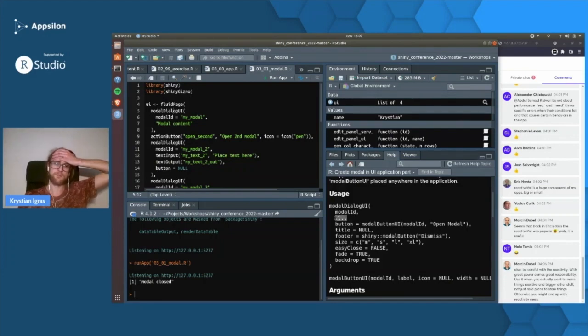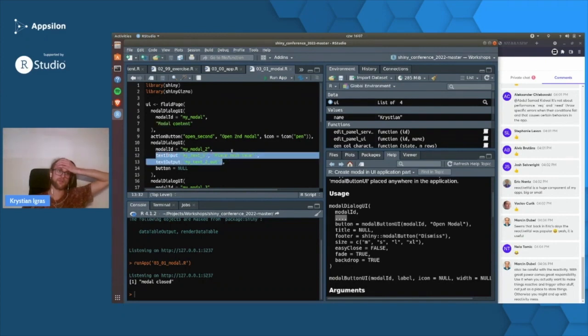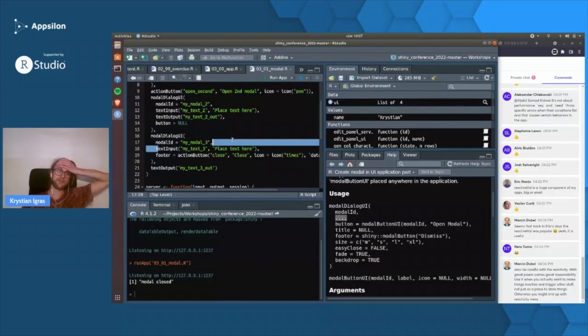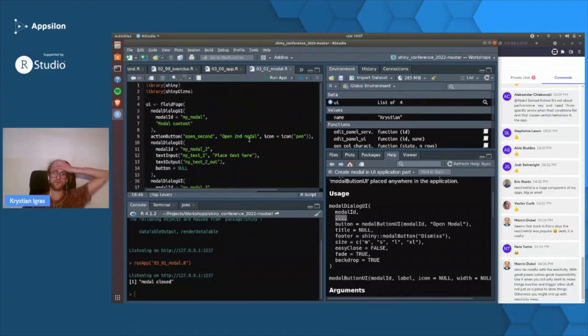Then we can put some HTML content, anything you want, like the content of this modal. For example, plain text, some text inputs and outputs, like we can see in this case, only the text input. You can just treat this as a separate application and put everything inside.